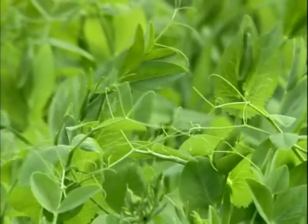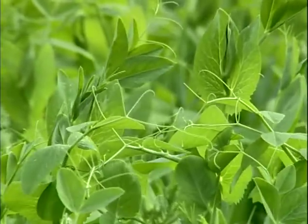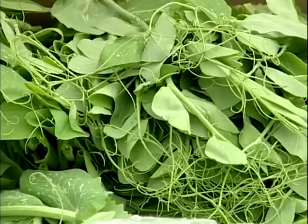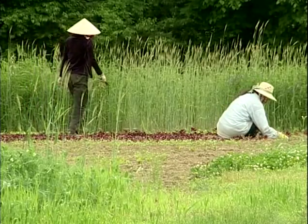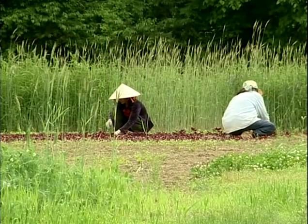As soon as I can get on the ground, I'll seed field peas and oats, spin it on, and then lightly harrow it in. And one of the things that I really like about it is that it also brings in early income, my earliest income in the spring, because the young pea shoots are very popular with the restaurant trade and also with Southeast Asian or Asian chefs. And usually within about 4 to 6 weeks of seeding, I have something I can start to harvest. That's a really good starter for the springtime.